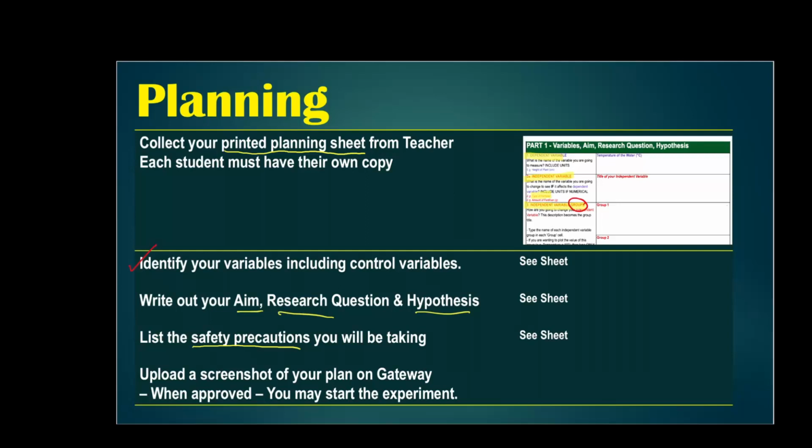And once you've done all of these, you can upload a screenshot of it to Gateway, so it can be approved and ticked off. And if I'm able to see it and check it off pretty much straight away, then you'll be able to go and get started on your water heater.